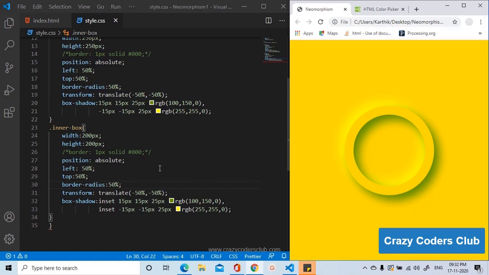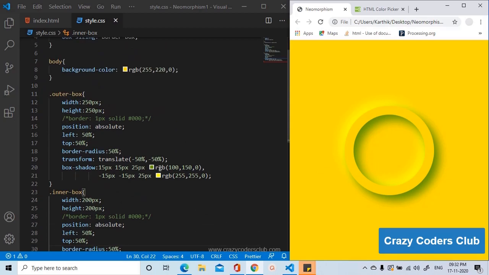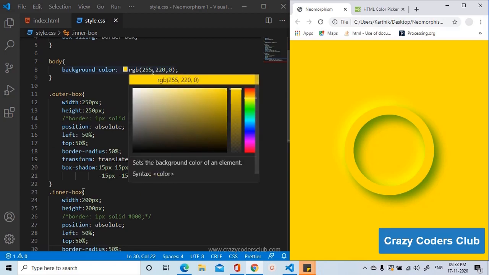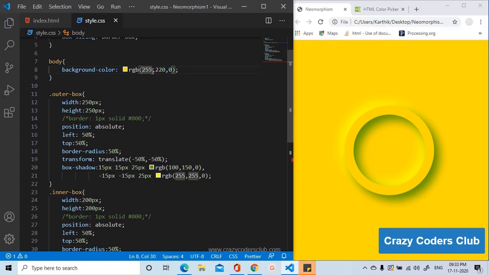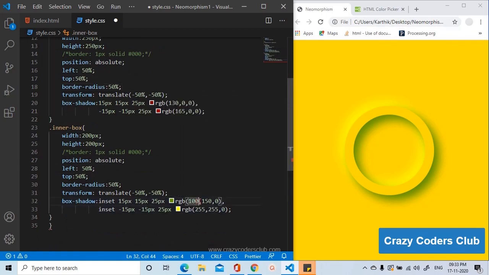Okay, this is all about neumorphism design. Let us see by changing the color. So here I am going to use a value of red of around 150 and 0 here, and here since I have used a background color of red, the other things will be 0, 0. I need to have a brighter red that is around 165 and a darker red of 130, and the same here on this side also.